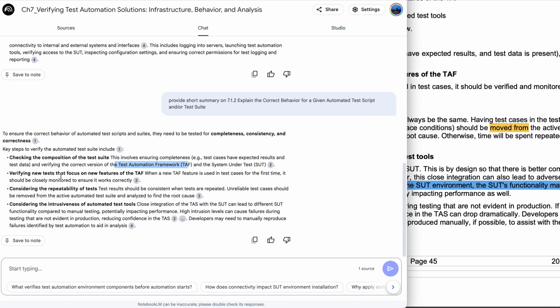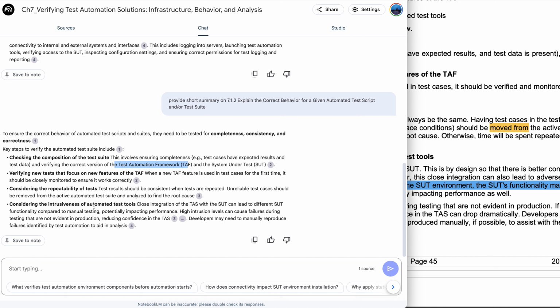Refine new tests that focus on new features. And considering the repeatability of tests, test results should be consistent when they are repeated. Unreliable test cases should be removed from the active automated test suite and analyzed to find the root cause.